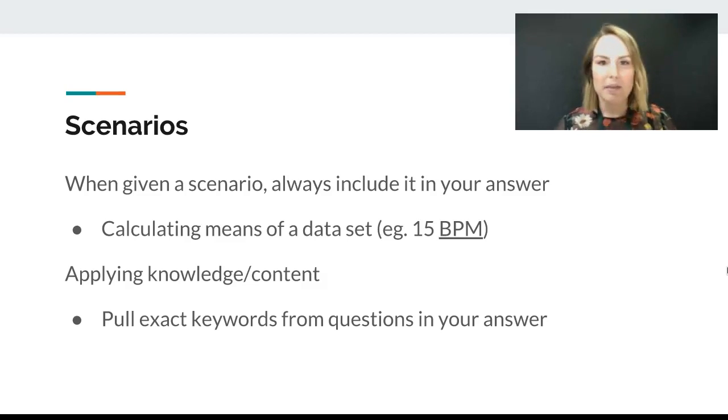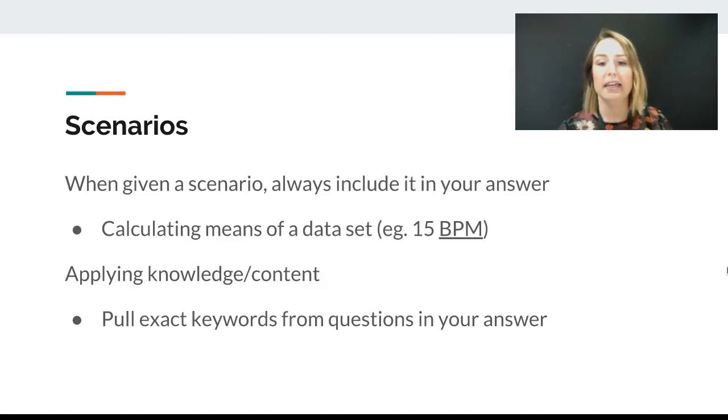If you're told that it's about a study that's being conducted by the government about students' attitudes towards schooling, you have to use that information in your answer. Really important that they haven't given it to you for no reason. You have to refer to it. Okay, this is also true if you are asked to calculate a mean. Very rare that a test maker will give you a test that just has a random set of numbers and say calculate the mean. They always give it a context and a scenario, and you have to apply that.